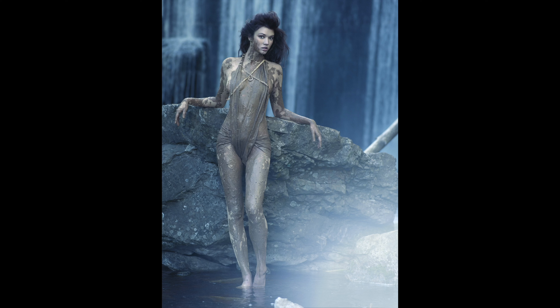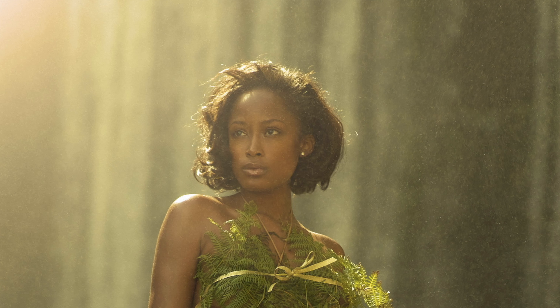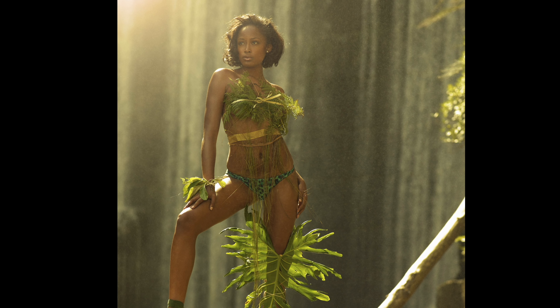My favorite from this shoot is Britney's. Her look, her pose — it matches very well with the landscape they're in. I can see why this is a fan favorite. I'm not crazy about the styling on Kenya — this leaf they attached to her leg looks a little odd in my opinion. I love the graininess of these photos — I never noticed it until now. I almost imagine if they did a little bit more of a wide shot, zoomed out even more, just to show more of that waterfall and background.